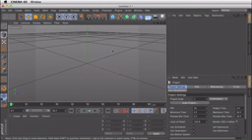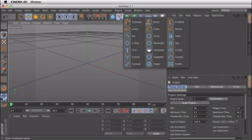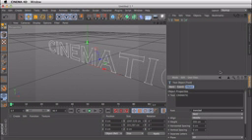Alright, so inside of Cinema 4D, we'll go ahead and create a 3D title really quickly. So in Cinema 4D, it's relatively straightforward. You come up to your lines and choose text. You type whatever you want, so it's cinematic. And we'll pick a font. I used Ironclad in the original.